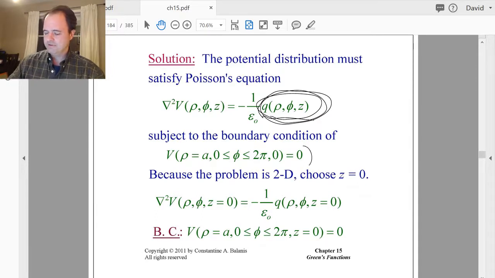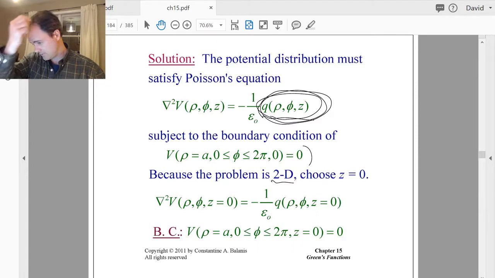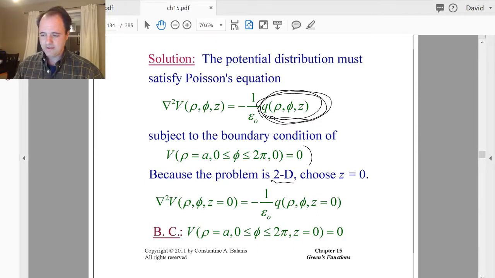We have the boundary condition at the walls of the cylinder being that V is always 0, and so this is what we have. So this is a 2D problem at this point. For this particular example, we do not have any charge variation in the z direction. That's important for this. I'm not certain if they say that in the problem, but it doesn't really matter actually. We can solve this whole thing if z is equal to 0.